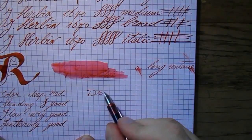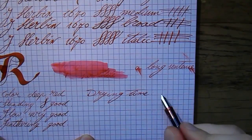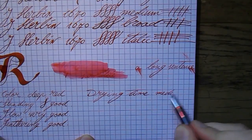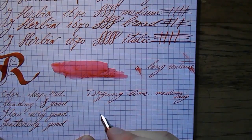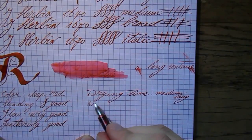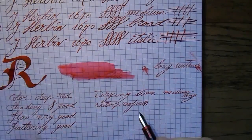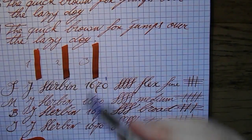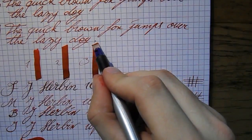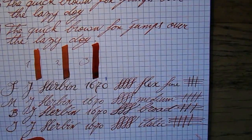We have drying time. I would say medium to long, because it does take a while. Then we have waterproofness. This is still not dry, but this is, so I'll just return to that right now. I think my camera will make it all look like a dark red, but just check out the still pictures later on. There we go, third pass.